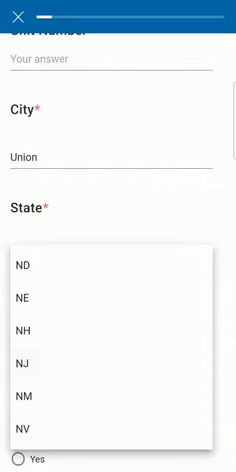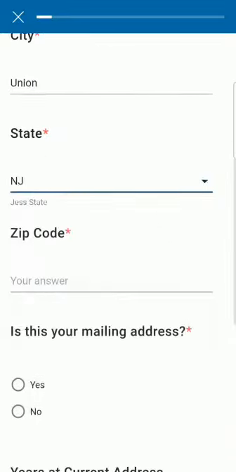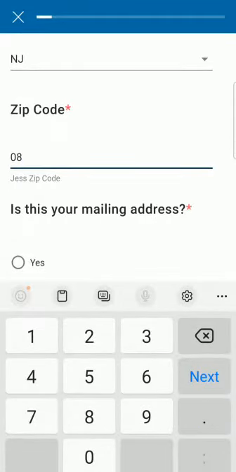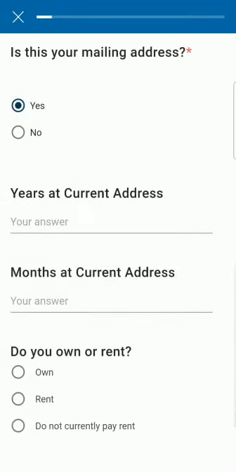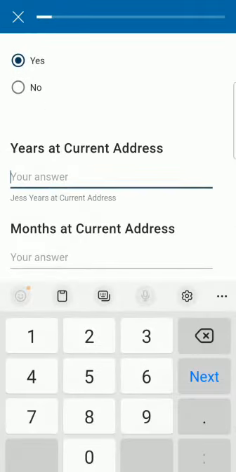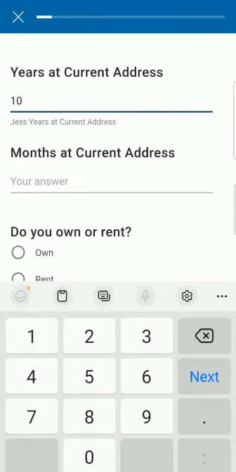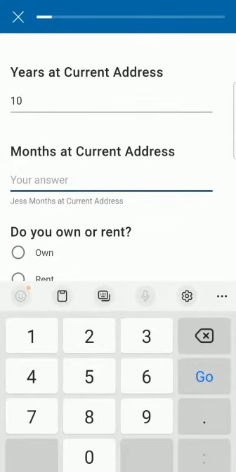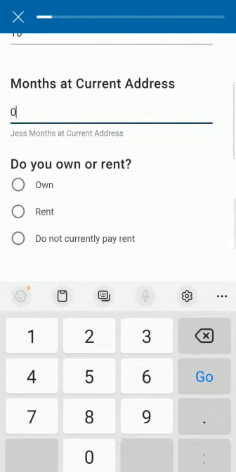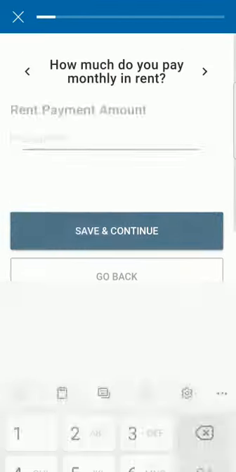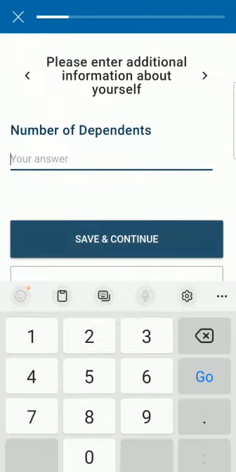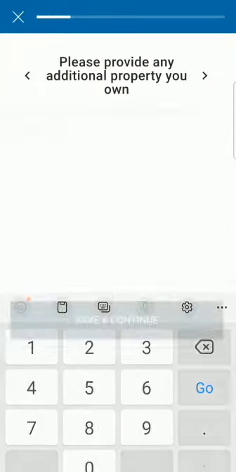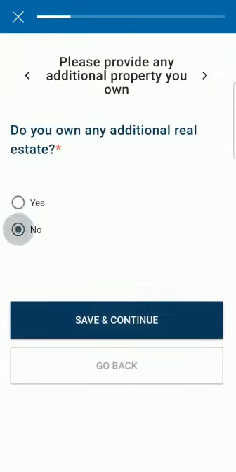But put it to the best of your ability. Just fill it out the best you can. Now, the better it's filled out, the less I'll probably have to be bothering you and calling you. So just put in how long you've lived there, if you rent or own. If you do rent, they're going to ask you how much your rent payment is. So you go ahead and put that in. Of course, this is all just for a sample, so you fill it in correctly.